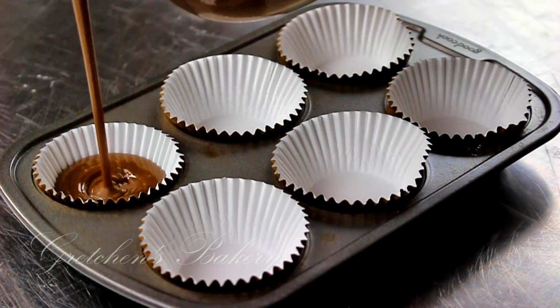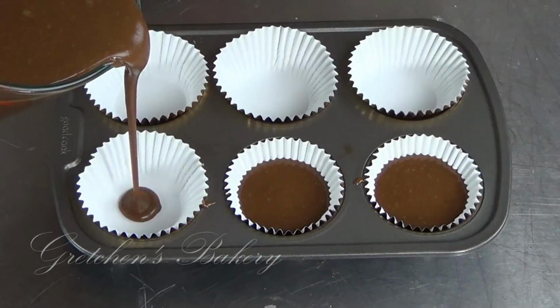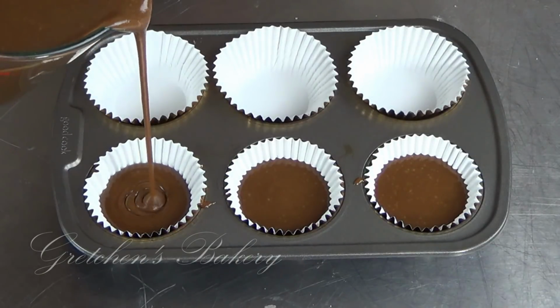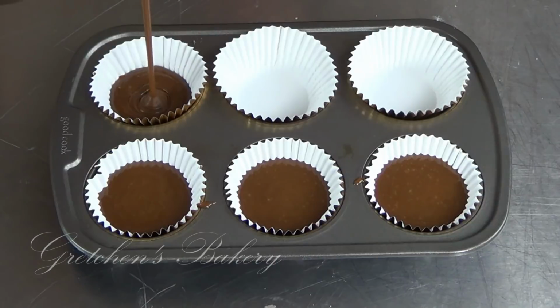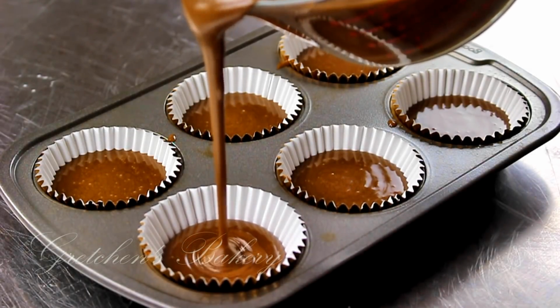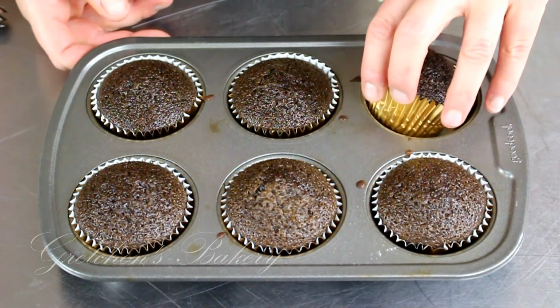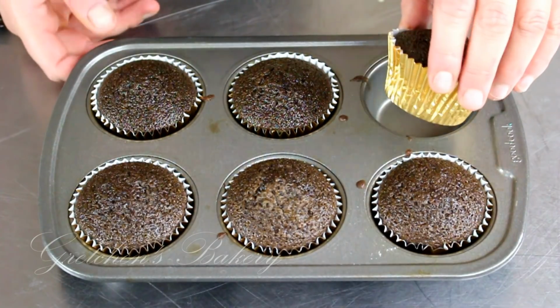Again, this is a very liquid batter, so I do like to transfer it to a pourable container, and then into the cupcake liners it goes. Now this will make 12 cupcakes, not 6, like I'm showing here, so get them into a preheated 375-degree Fahrenheit oven for about 25 minutes, or until they're springy to the touch when you press the centers.